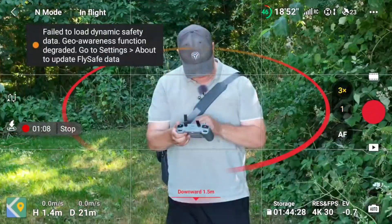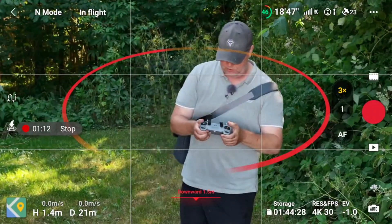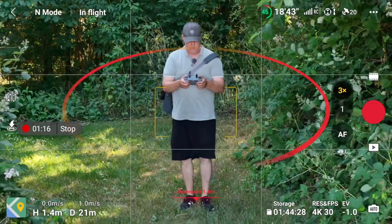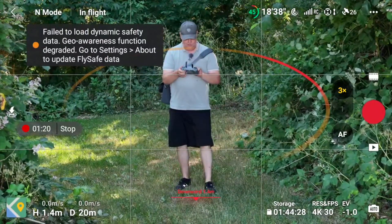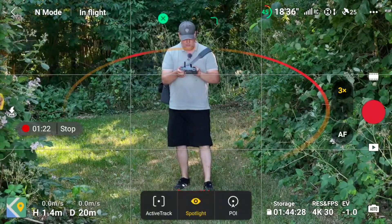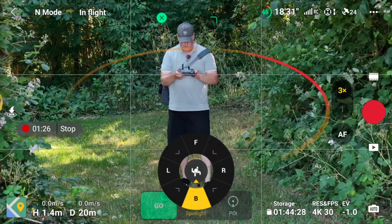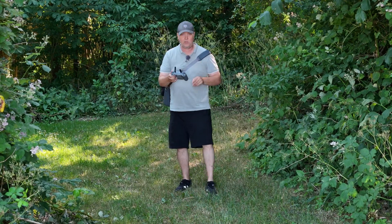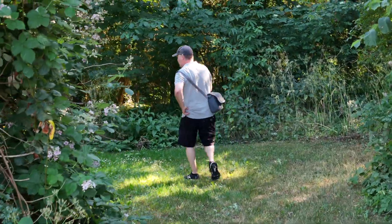And then we use the telephoto lens, because what that will give me is some sort of compression that will make it appear a lot more close. So we repeat the process — we want it from the back. Press go, make sure that the screen recorder is running. Let's go in here and see if we can crash a drone.